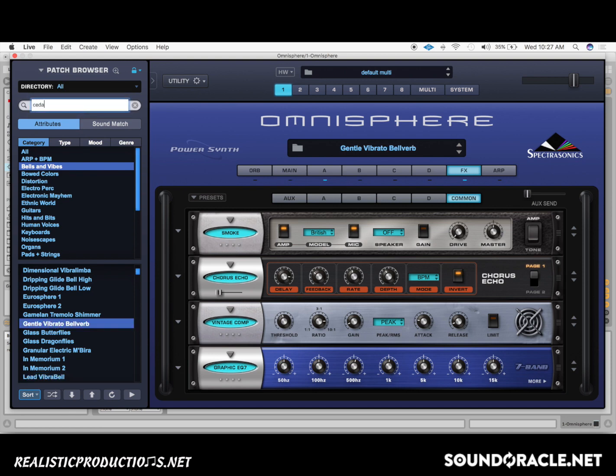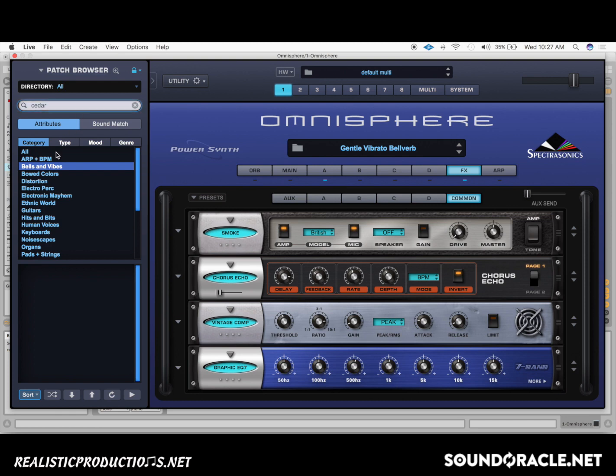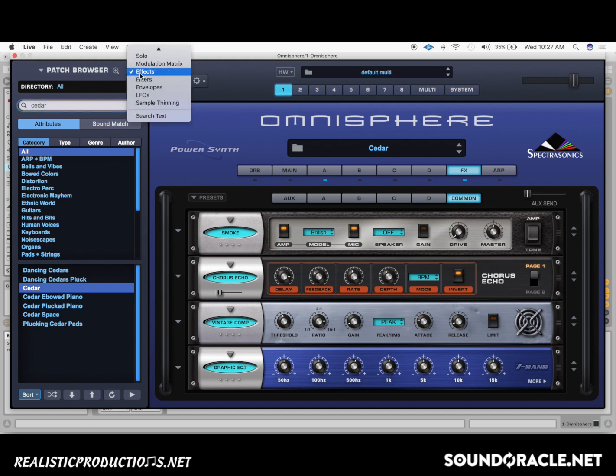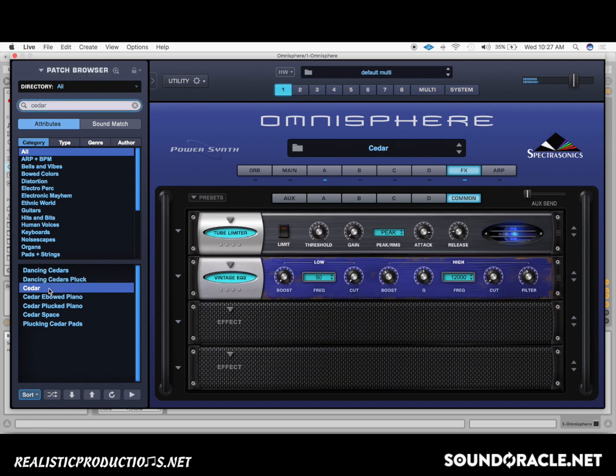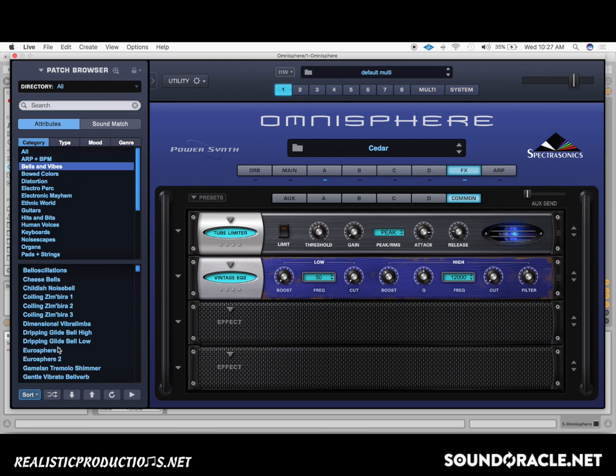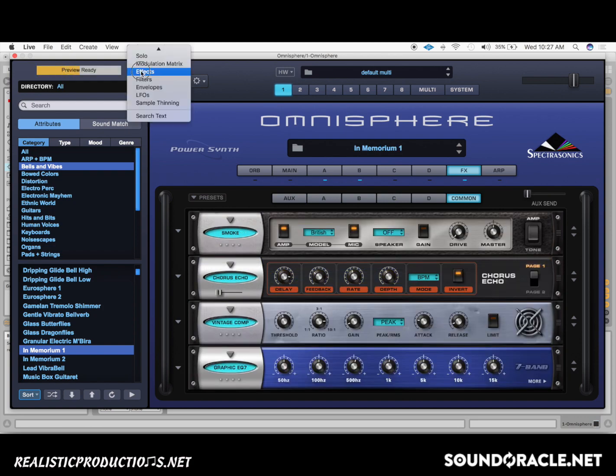So you see as I'm changing it, it's switched. So let's go back to earlier. I had pulled up this cedar pad, right? And let's check that out. So now the cedar pad can have that sound. Originally, the cedar pad had sounded like this. But with the Memoriam bell in there, now we've been able to have that sound of the Memoriam bell.